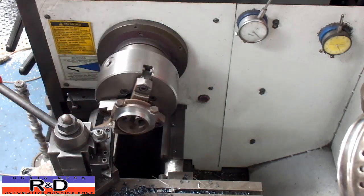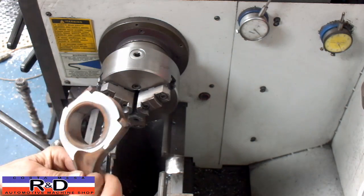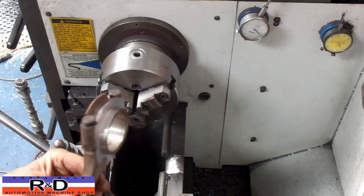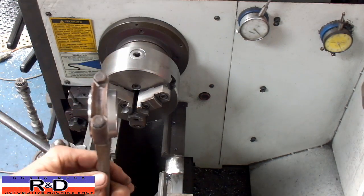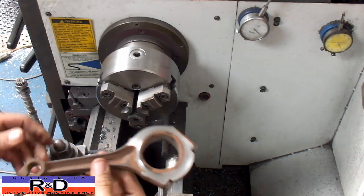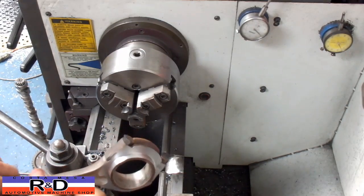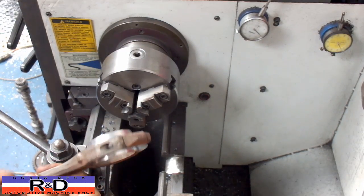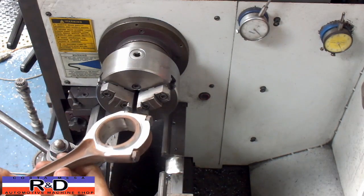That's it — here's what our rod looks like off the machine, nice and warm. As you can see, we've taken quite a bit off of this one side — 250 thousandths off this side — and we've got it down 125 grams. The last thing we'll have to do is run these through the shot-peen machine so we can peen these out a little bit and increase the surface tension on them.